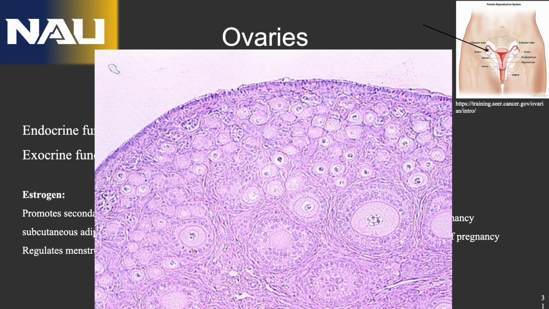Here's a slide of an ovary. So you can see here, let me get my pointer. This is an immature egg cell, and it is in a follicle. And you can see the whole ovary out here, and we have primordial follicles, which you'll learn about later in the female reproductive system. But this is just a good image so you can see what ovaries actually look like histologically.